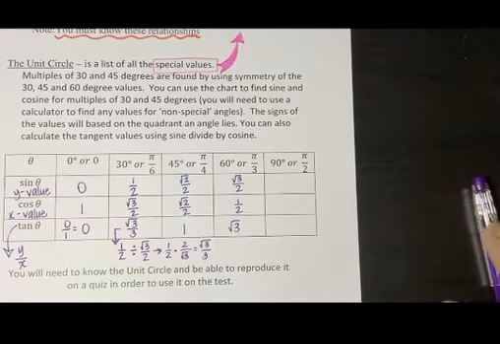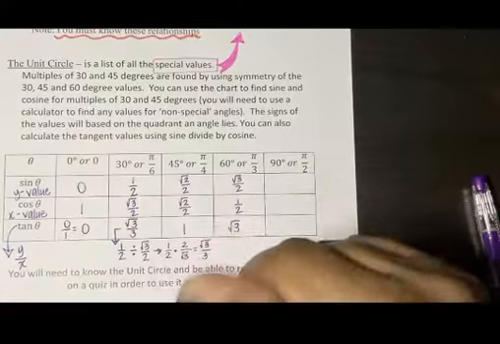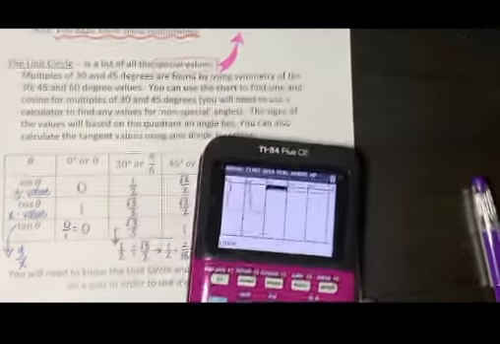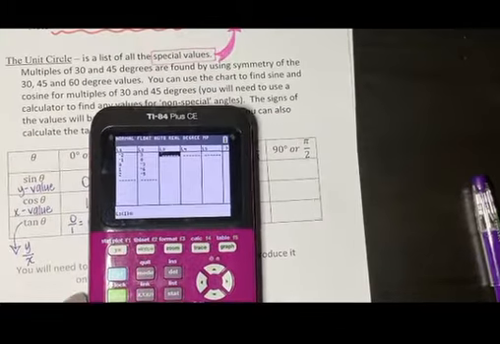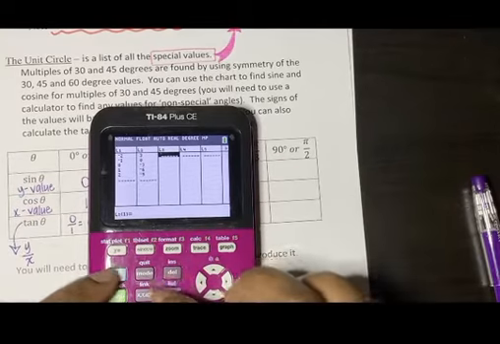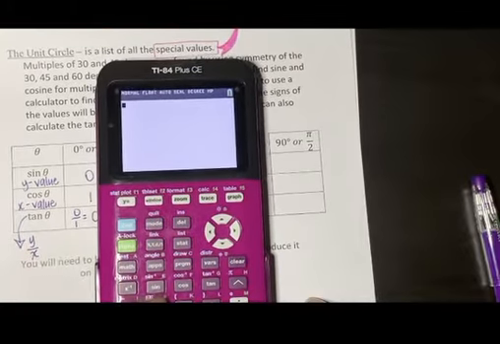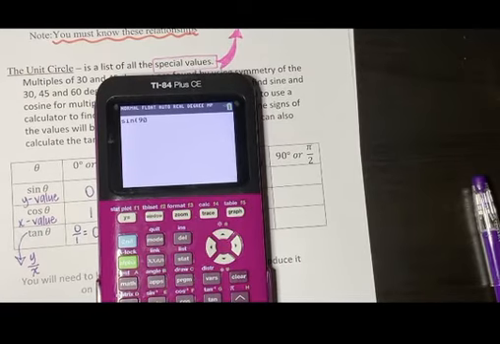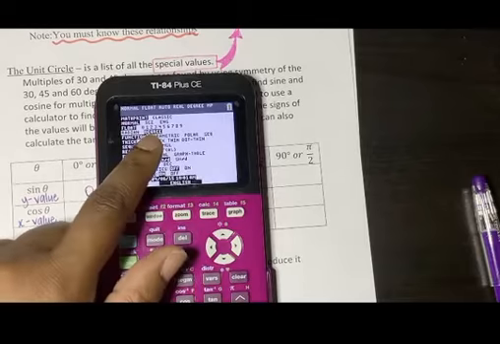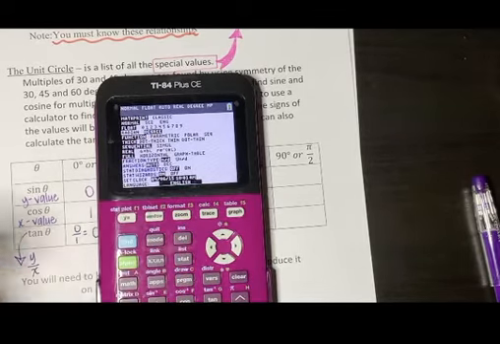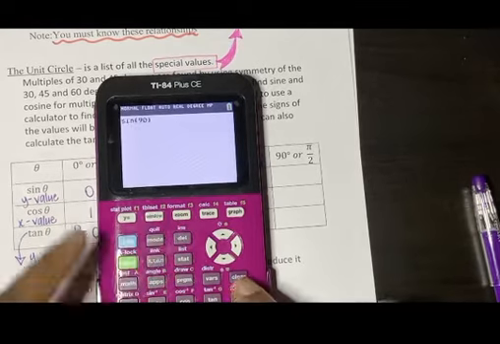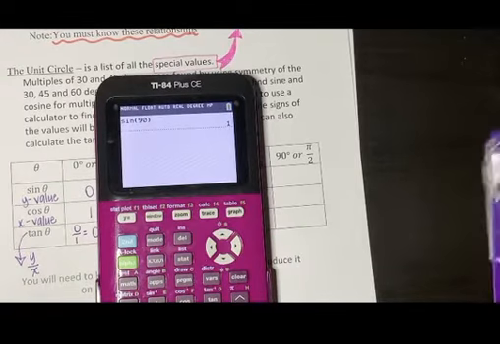So now I'll show you how you can do it in your calculator, because all these can be done in your calculator. You just want to be careful for the ones that have the square roots in them, because they're not going to give you the square root symbol if you have the TI 84 calculator like this one. So let's look at it. So if I'm doing sine of 90 degrees, so I'm going to clear my calculator so I can quit. Clear, clear, clear. So I'm going to do sine, this button right here, of 90. Close it. I want to make sure my mode is in degrees, so I know that the answer that will come out is what I'm looking for. So that mode's in degrees. So I'm going to second quit that one. Sine of 90. Enter. Well, look, it's 1.